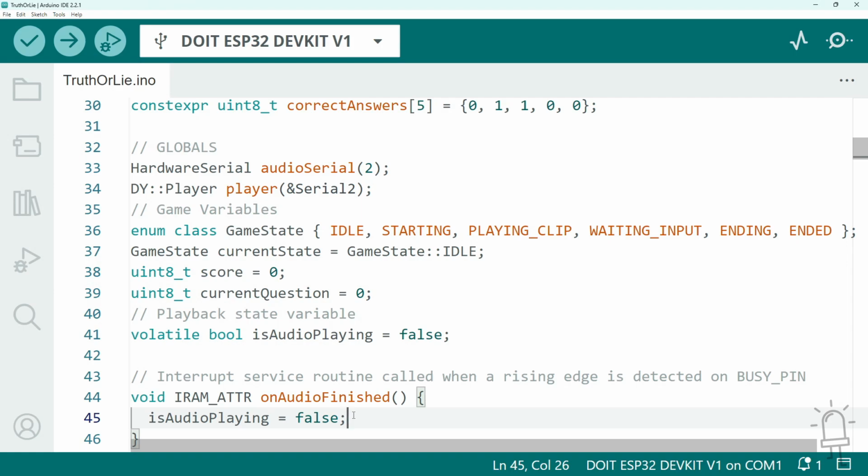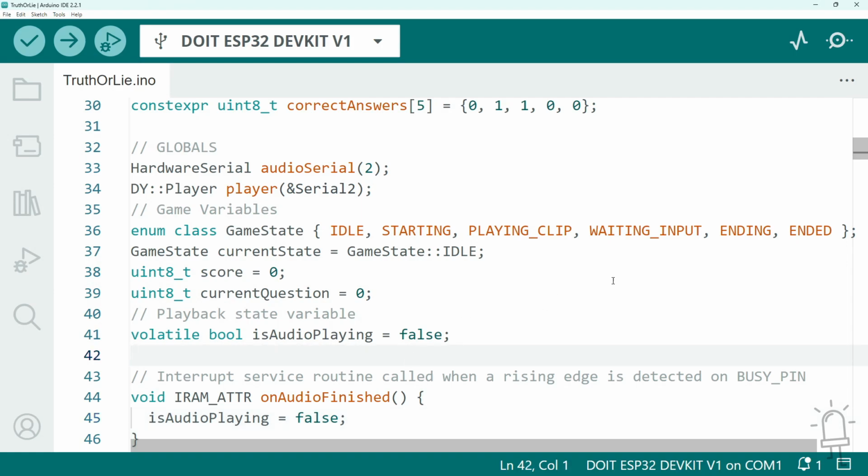So if you were to start playback of audio and then immediately start polling the busy pin in a digital read statement in loop to determine it ends, your code would think that the audio clip had ended immediately, because it would read the busy pin and get a high signal and go, okay, the audio has ended. Whereas in fact, it hasn't even got round to updating the busy pin that the audio has started yet.